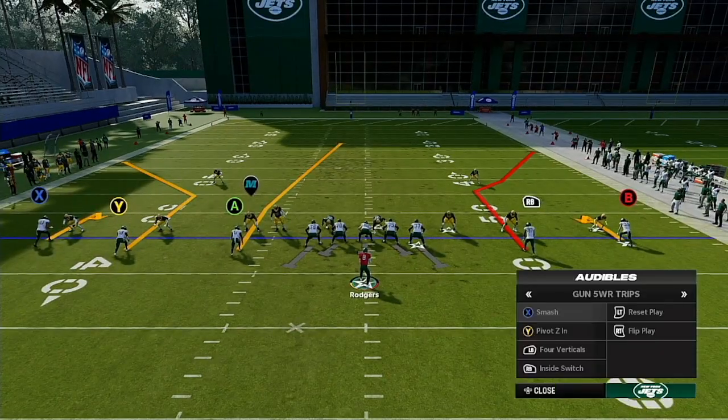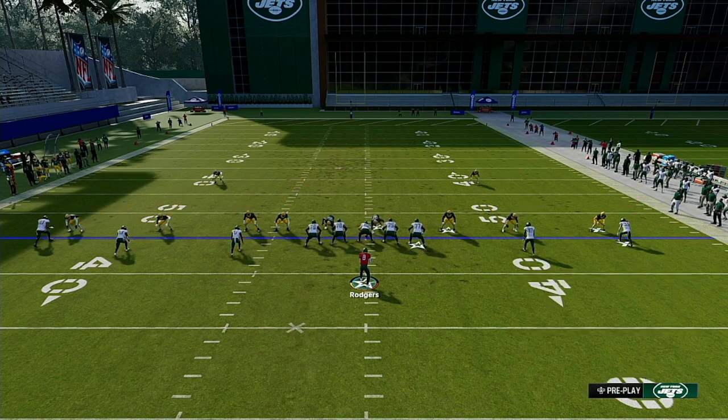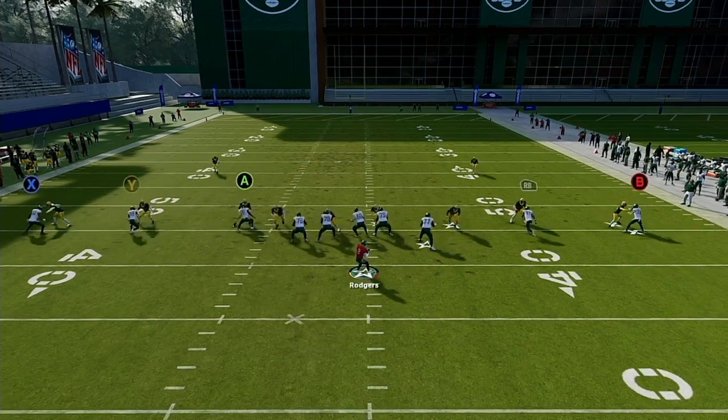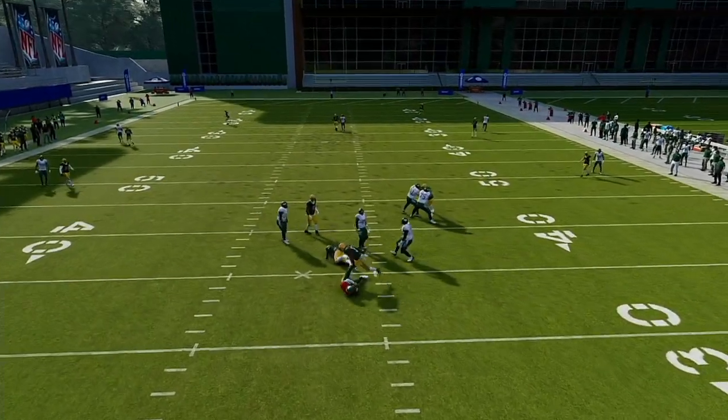So, what I like to run here is, especially if they got a linebacker on him right now. But if they're running traditional cover 2, shade underneath, shade outside, which you'll see a lot, just simple smash. Just stalk and watch A. Okay, obviously it didn't do it that time.